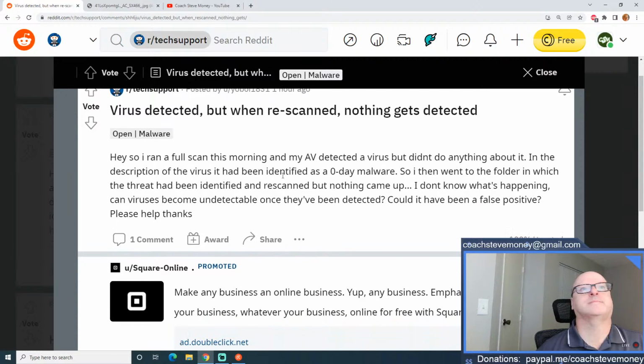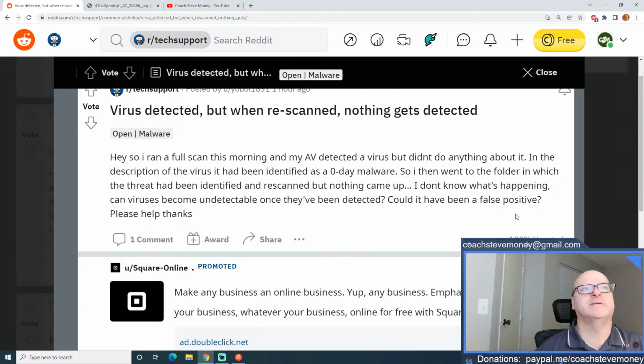Hey, so I ran a full scan this morning, and my antivirus detected a virus, but didn't do anything about it. In the description of the virus, it had been identified as a 0-day malware. So I then went to the folder in which the threat had been identified and rescanned, but nothing came up. I don't know what's happening. Can viruses become undetectable once they've been detected?